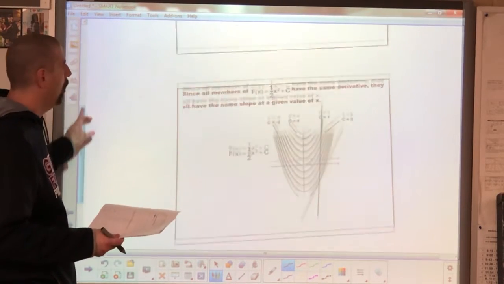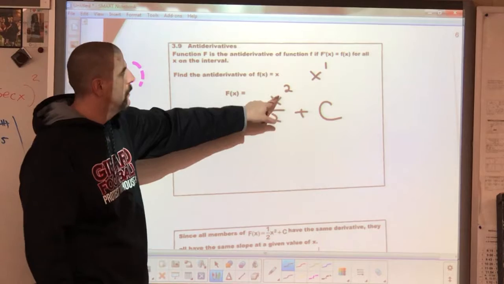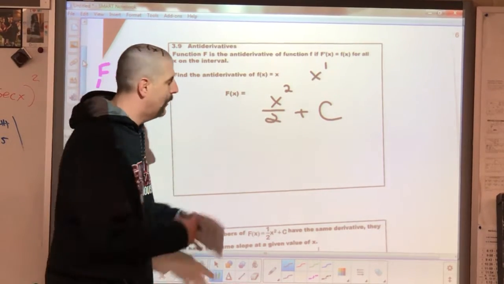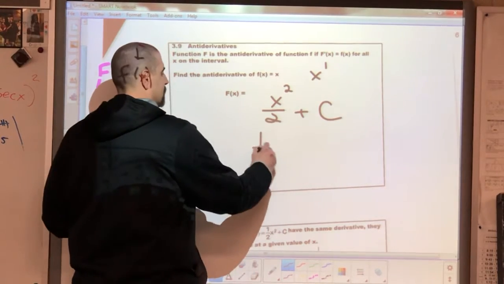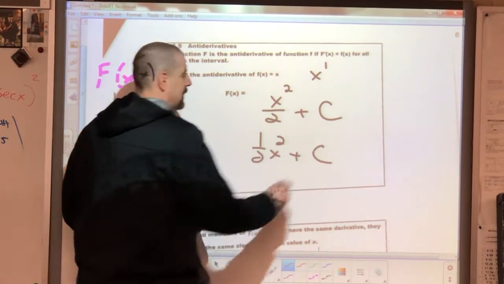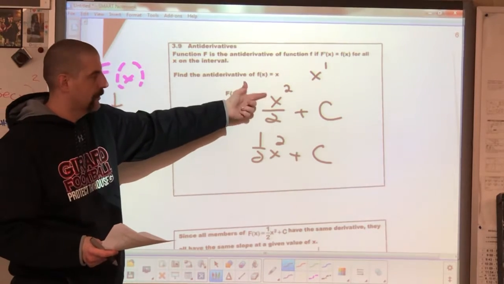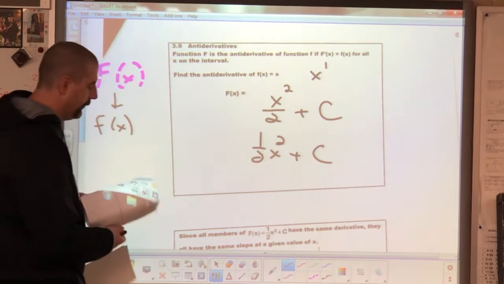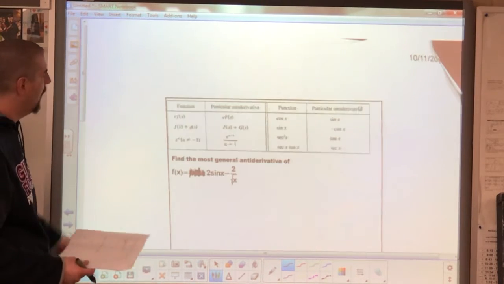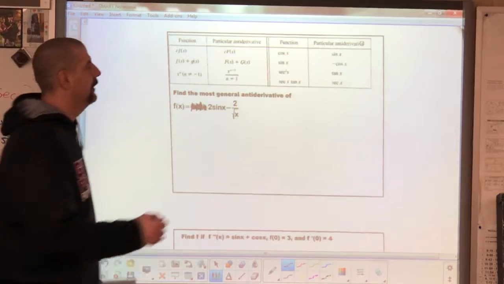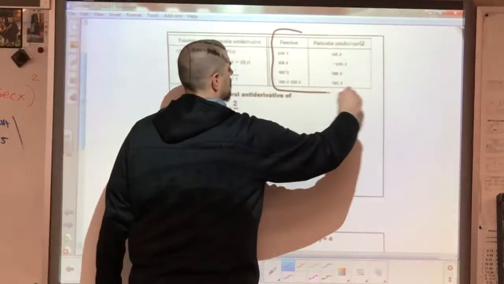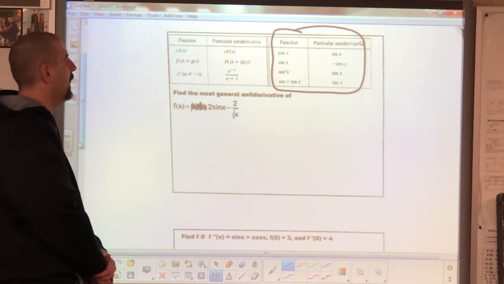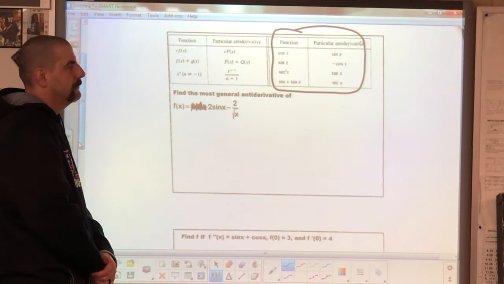So the functions, when they're polynomials, are super easy. All you do is you take the function, take the power, increase it, divide by that. Now again, I typically write it as 1/2 x squared plus c, but the rule is to divide in case there's a coefficient there. You don't forget to divide it. It's however you want to see it. Now, as before, I would need you guys to make flashcards of these, okay? Make flashcards of those and figure out the antiderivative.